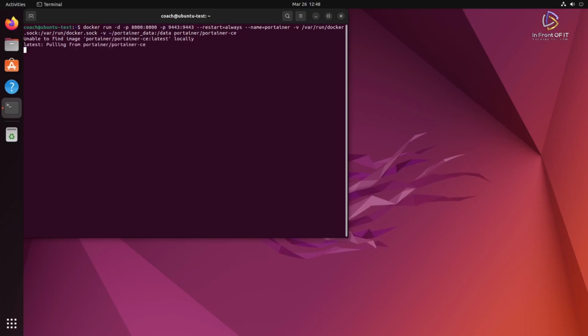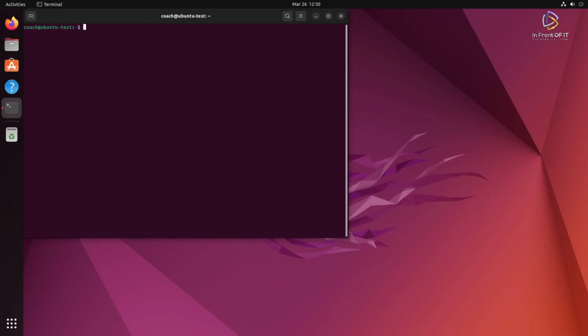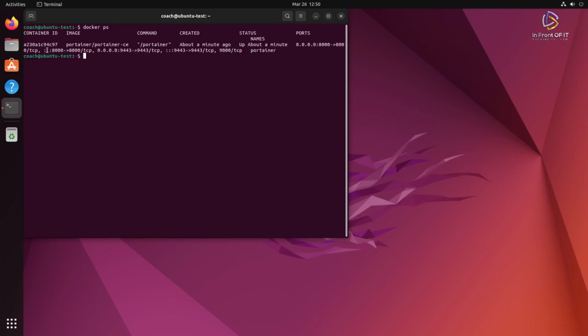Once we hit enter, Docker's going to realize it doesn't have a copy of the Portainer container image locally, so it's going to go ahead and pull it from the Docker registry. And assuming no issues or problems, it should just return you to the command prompt after a long GUID pops up. After it's done, let's go ahead and run the docker ps command and verify that the container is running. And as you can see, it is. Running the docker ps command will show you the container ID, which is the start of that long GUID that showed up in the last command, and other information such as the image name, the ports that the container is listening on, as well as the name of the container at the end.